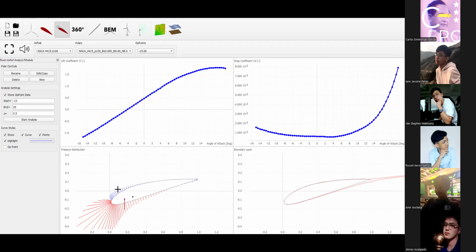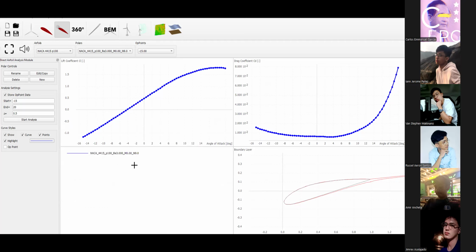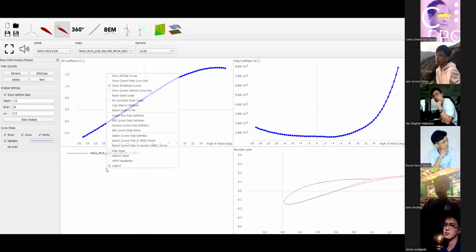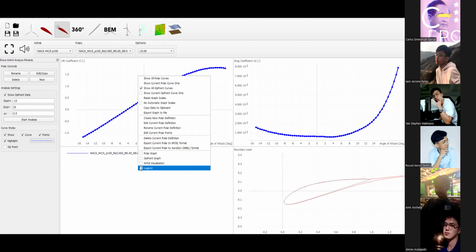So this is negative pressure. This is positive pressure. So right. If you want to change yung laman ng bottom left, you can just select any of these. If you select legend, ito yung mangyayari. So yeah, if you have multiple graphs, mas okay na may legend kayo somewhere. Pero if you wanna compare coefficients of lift, drag, moment, or CL over CD, just select yung polar graph.